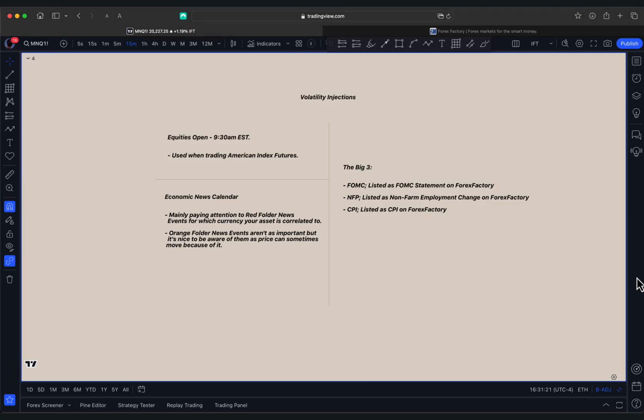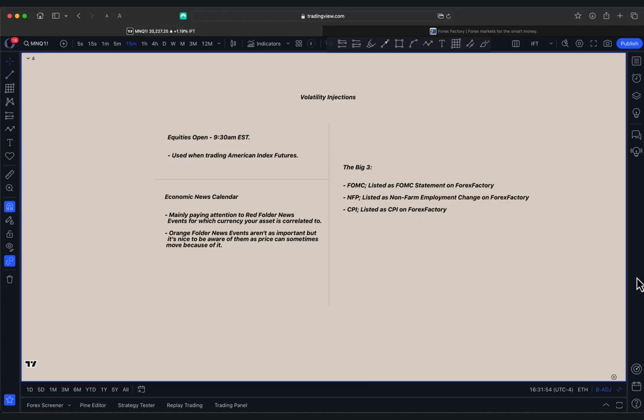So moving on, the NFP report is a monthly employment report released by the US Bureau of Labor Statistics that shows the number of new jobs created in the previous month, excluding jobs in agriculture. The NFP is one of the most closely watched indicators for gauging the strength of the labor market. A strong NFP report can signal a growing economy, while a weak report can suggest an economic slowdown. NFP releases can cause significant volatility in markets, especially in currency pairs like EURUSD.